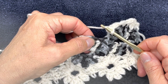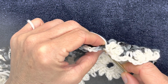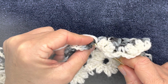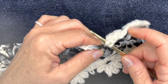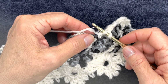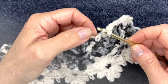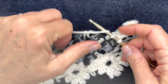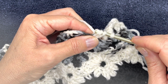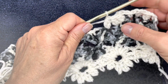I am looking for the first cluster from the daisy below, the multicolored yarn. I'm going to go into the top, getting under the V, and pull. 1, 2, oh, messed up my baby yarn a couple times, see that? I'm gonna go back and fix it, there we go. 3, 4, and 5.